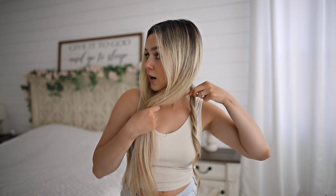By twisting it while you're curling it, just kind of like releasing the iron and twisting it as you curl your way down, it will help maintain that curl way up here. If you ever have an issue with your curls straightening kind of at the root and staying curly on the ends, this is one trick that I use that my hairdresser actually taught me that keeps your hair wavy all throughout, all the way up to your roots.